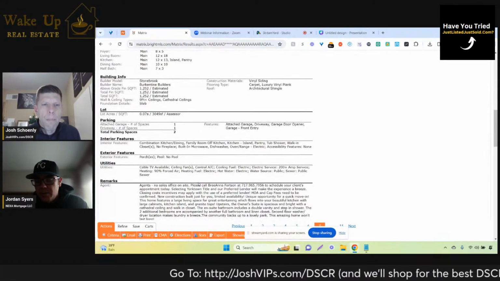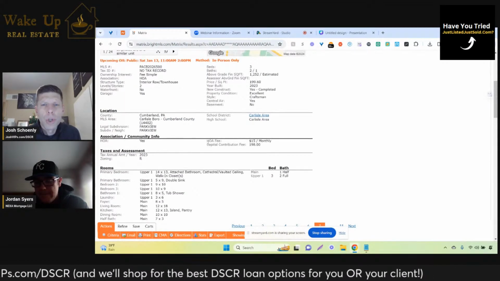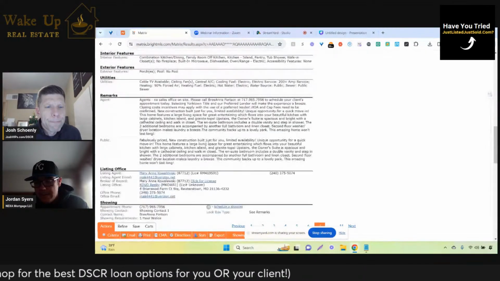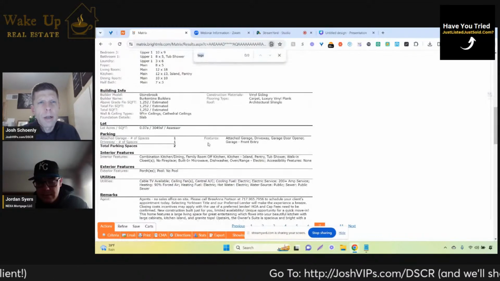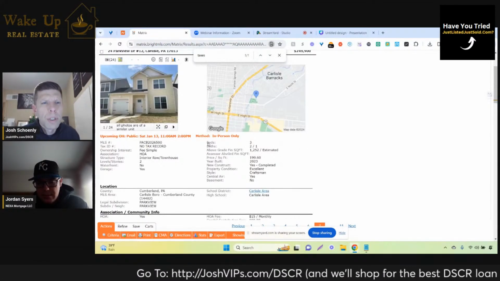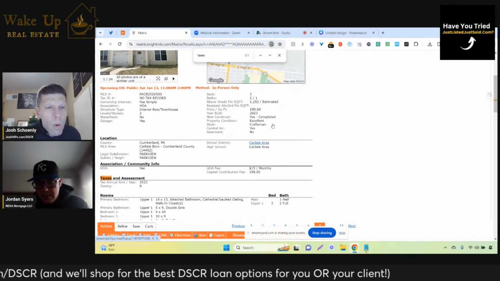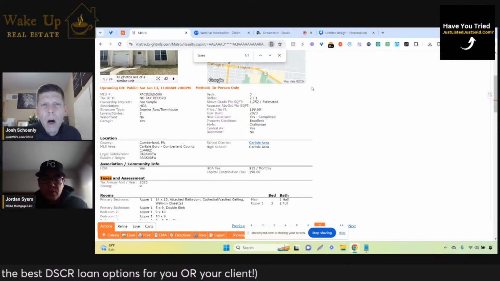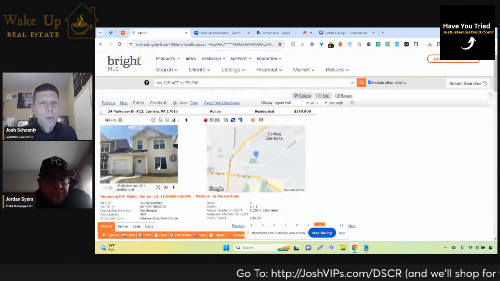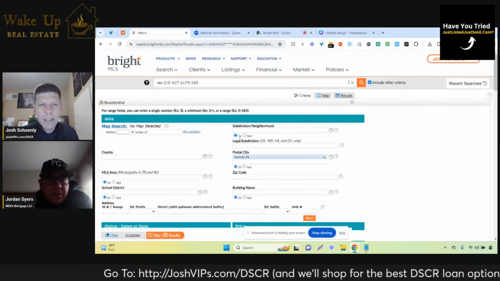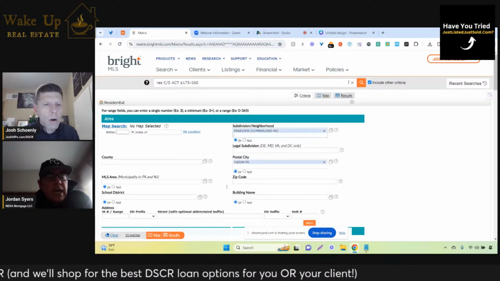While you're doing that, do you know what the taxes on this property are? I was trying to find that. They would be projected because it is new. I'm not seeing it here. I might have to find one that's closed. Let me see here if I can find one that has settled that would have the projected taxes on it. If not, we'll just have to use a number, and then that would be part of our vetting process.